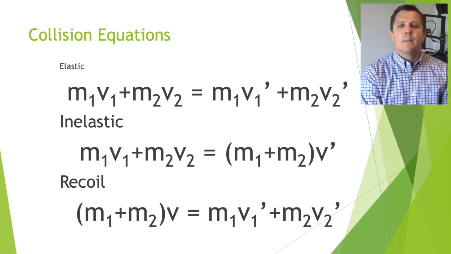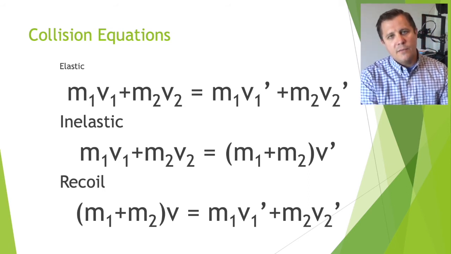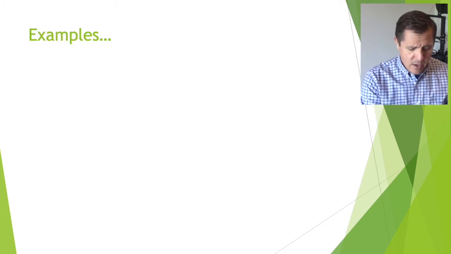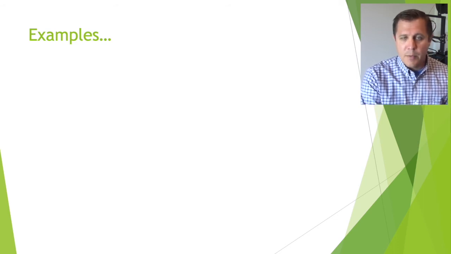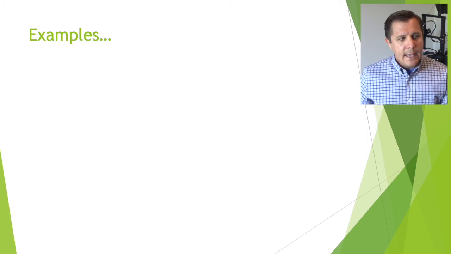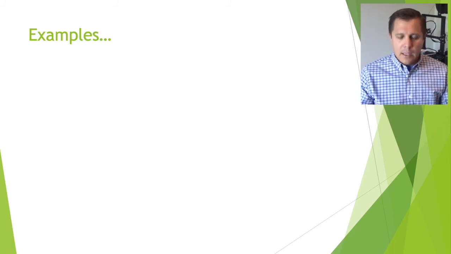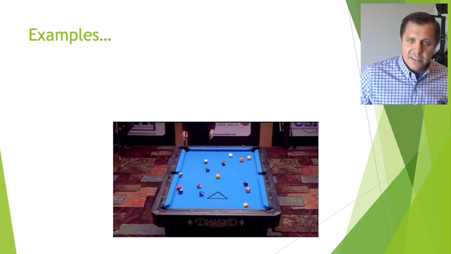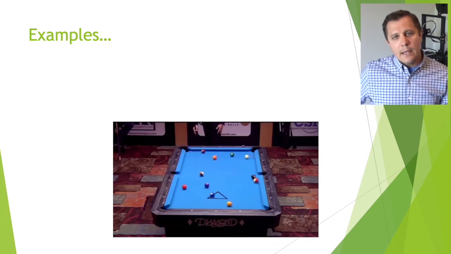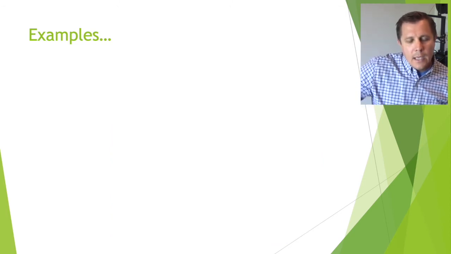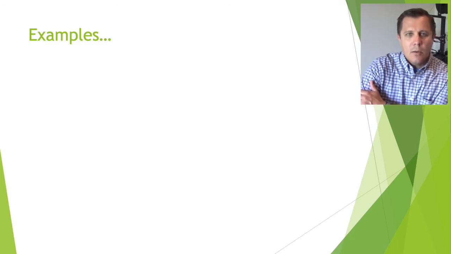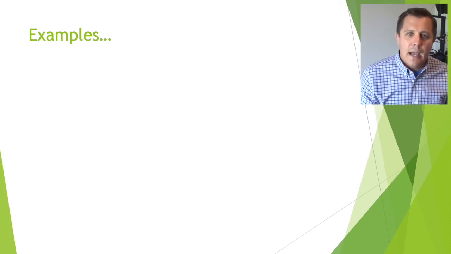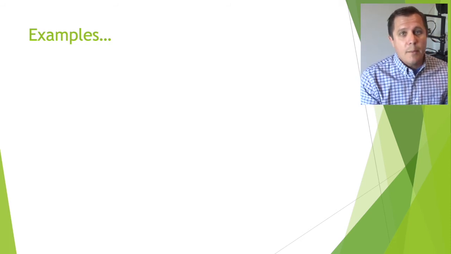All right, let's do a couple more examples, and let me just explain a few examples of momentum for you. Okay, so how about pool? The next time, if you've ever played pool, if you want to get a good break at the beginning, so somebody racks up the pool balls and you're going to make that big break. You don't want to embarrass yourself, right? So when you break, don't break with just your arm, okay? You don't have that much mass in your arm. So if you just try breaking with only your arm, there's not a lot of momentum behind that break, which means the balls won't separate as much.